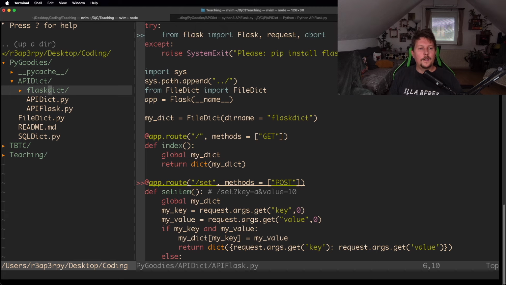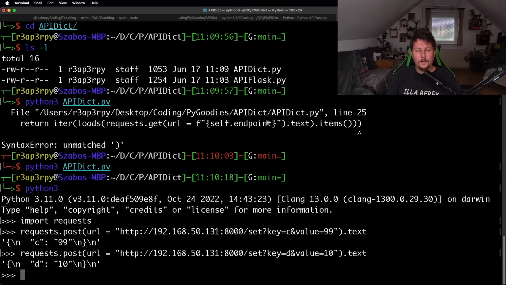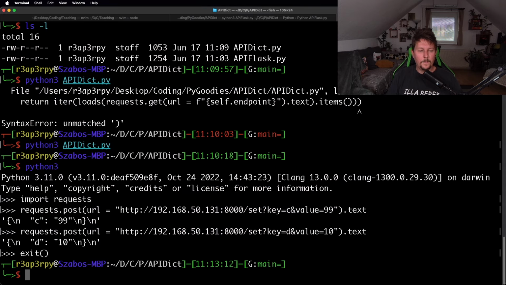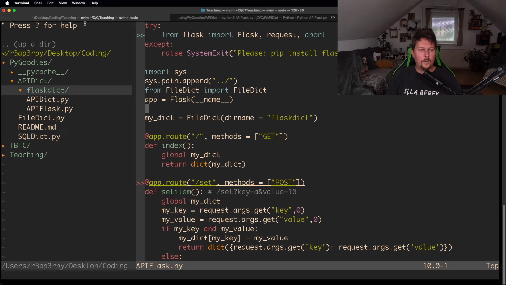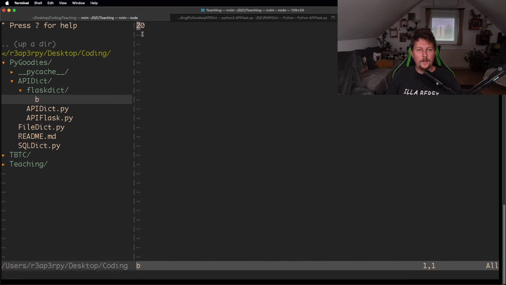Yes, you can see that the flask-dict folder is now present. So if I run my script APIDict, what will happen is that the B file was created with the value 20.